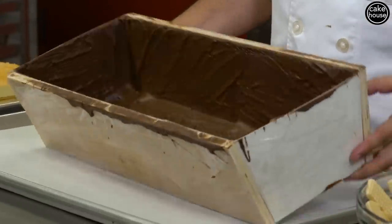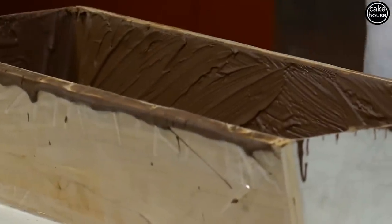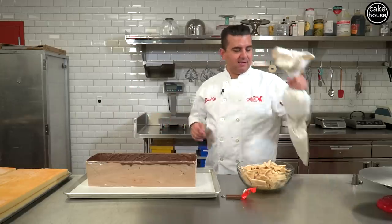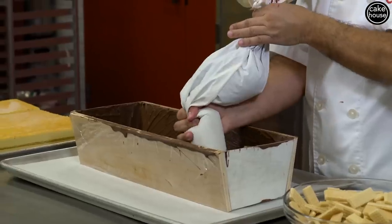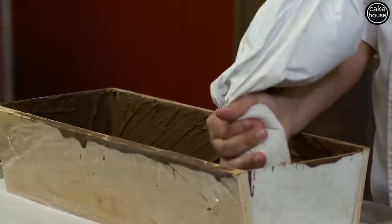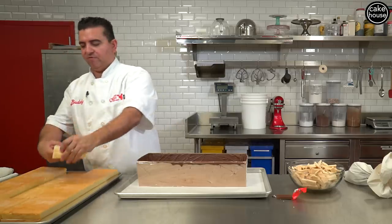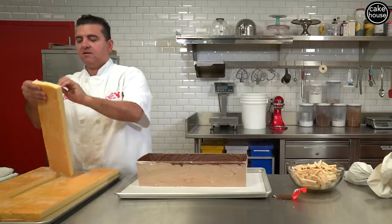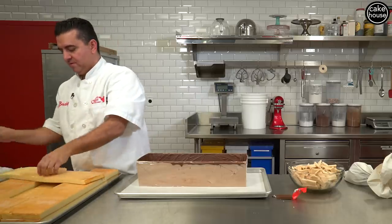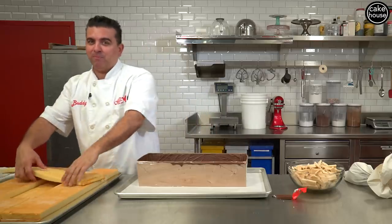So now that our chocolate hardened, you see that? I added layers of chocolate in and out of the freezer, painting with a brush, so that would be great. Now that I got it nice and hard, it's time to put some fudge down. The fudge is like our glue. Got some vanilla cake here, which I pre-cut to the perfect size, because I'm good. They gotta pay extra for the paper, so take the paper off.